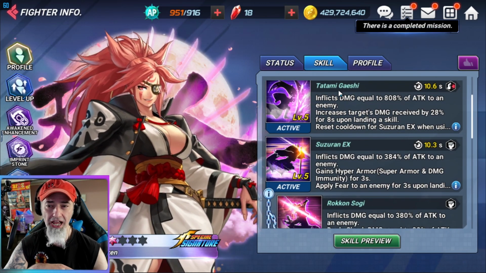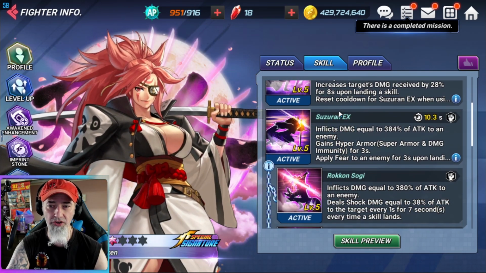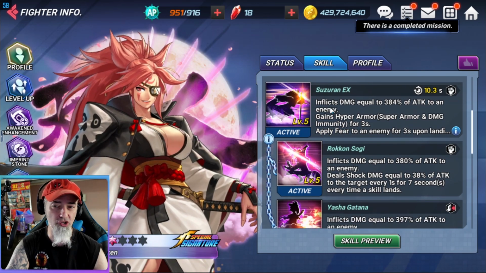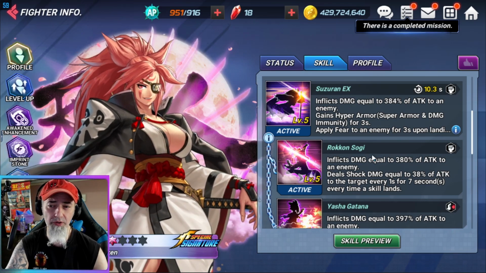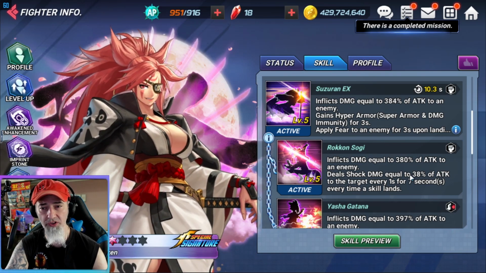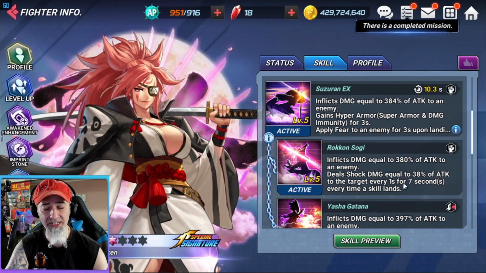On the character if you really want to. I mean, she doesn't have dot explosion, so it really doesn't matter whether you go with shock or bleed. So you could put both imprint stones on the character and do very, very well. But I really would probably go with shock just because she deals shock damage equal to 38% of attack to the target every 1 second for 7 seconds.